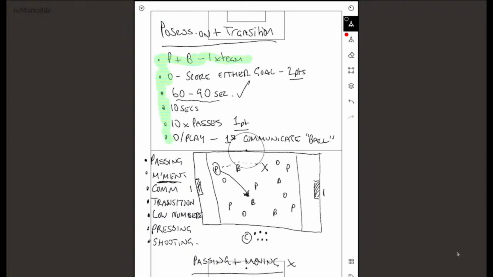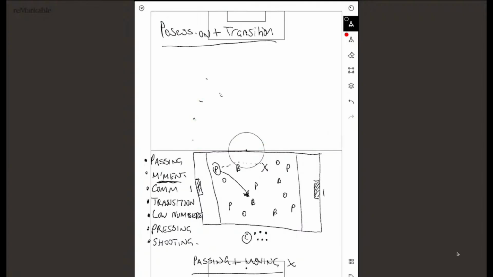I'll just clear a little bit of space here, and you can come back on the tape and rewind this and screenshot this section if you need it, but I'll just get rid of this. Now, this is fine to do. If you're finding that passing and movement is not really happening, this is what you can do. And I'll give you a little example. You could set up a cone here. You could set up a cone there. And you could have player A, player B, and player C.